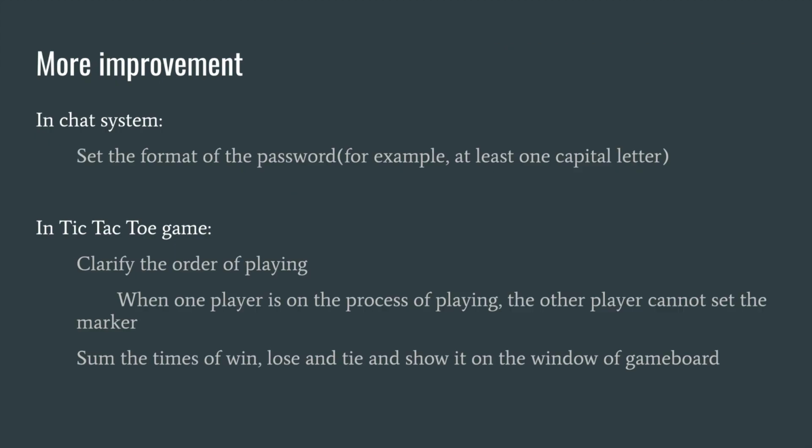And we can make more improvements in the future, like in the chat system, we can set the format of the password. For example, the password should have at least 1 capital letter or at least 1 number. Also, in the tic-tac-toe game, we can make some improvements, like clarifying the order of playing. So when player 1 is in the process of playing, the other player cannot set the marker. And if he puts his marker, he will get a window to warn that no, it's not your turn now, please wait.